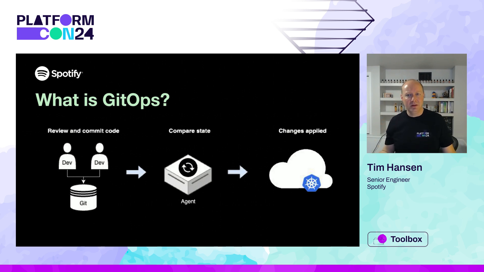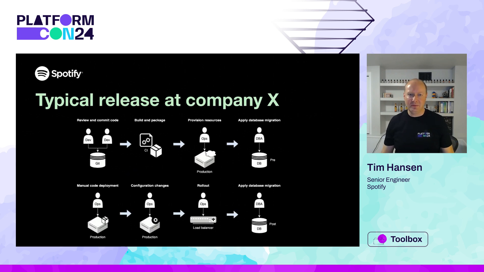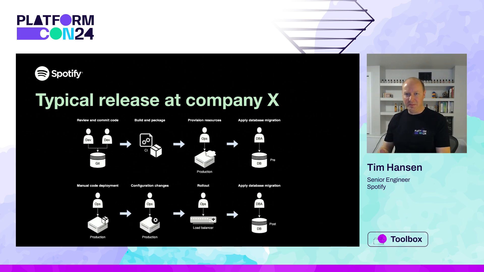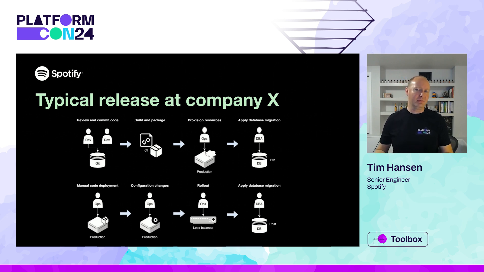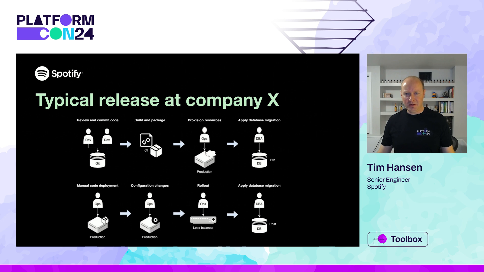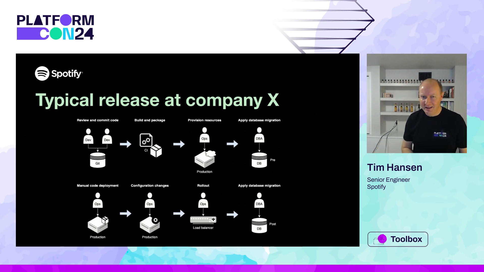So what's the benefit of embracing this approach? Let's look at a typical release to production at a software company. Developers make code changes and check them into source control. The code gets built and packaged in the CI system. If you need new infrastructure resources, maybe an ops person provisions them. If there are database schema changes, you might have a DBA apply some migration scripts. The code is pushed into production with scripts or even manually. If there are configuration changes to the runtime environment, an ops person applies them. We can then start accepting traffic and do a rollout, which is either manual or somewhat automated. And finally, a DBA might apply some post-deployment database script.